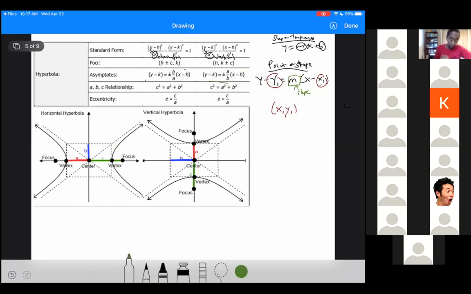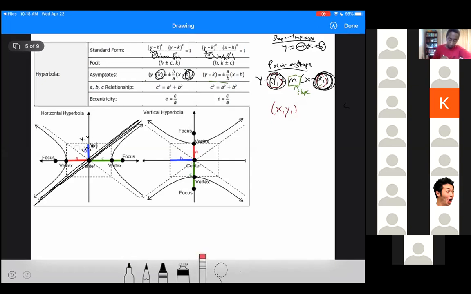Because if you think about it, let's look at the first one here. If we're looking at this asymptote here, just this one, your asymptote is always going to pass through the center, okay? Because the asymptote is always going to pass through the center, when you're writing the equation of the asymptote, you can use the center as your h and your k, or as your x1 and your y1, as the point that you are using. Is the easiest point to use because you know that you have it. So that is why in the equation for asymptote, for x1 here, it's h, and for y1 here, it's k. So you use the center there, okay?